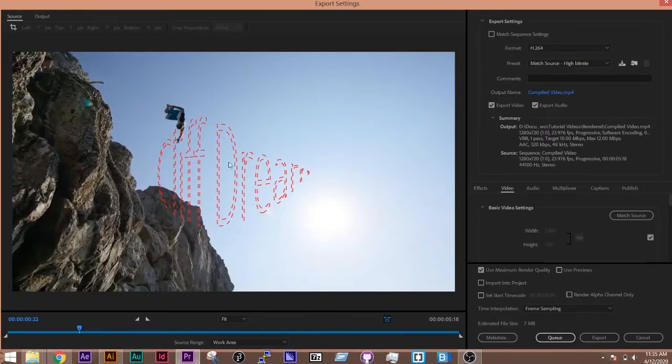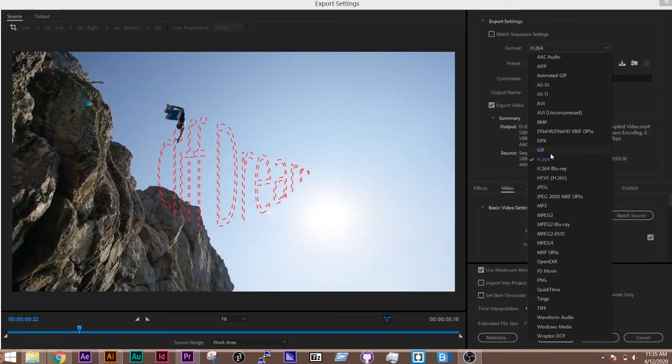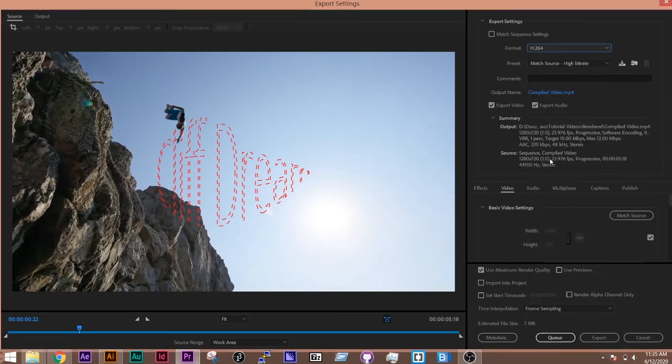And it'll bring you to this temporary window where you're gonna have to make a couple settings changes. The first step is you want to make sure your format is set to H.264. H.264 is a compression codec that is like a wrapper for your video that allows it to be streamed really easily. So Vimeo uses it, YouTube uses it. That's what they prefer. You'll see other people asking for MOVs, but H.264 will export as an MP4 file.